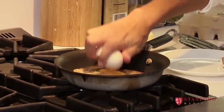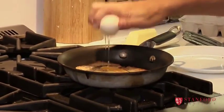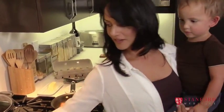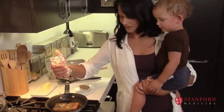I'm going to break the yolk just so that it's easier to get it cooked a little bit through, because you don't want to give a young child a really runny yolk just in case there's some bacteria in the egg.